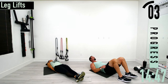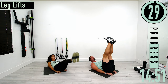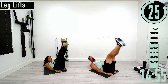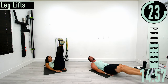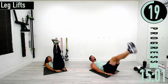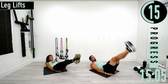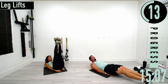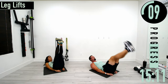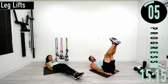Oh, here we go. Hands behind, we're up under the butt, head up, feet out, coming up, down, up, down. Exhale when you pull the feet up. Inhale as you bring them down. Squeeze the core. Come on. Let's go. Focus on quality first, then quantity. Let's go.